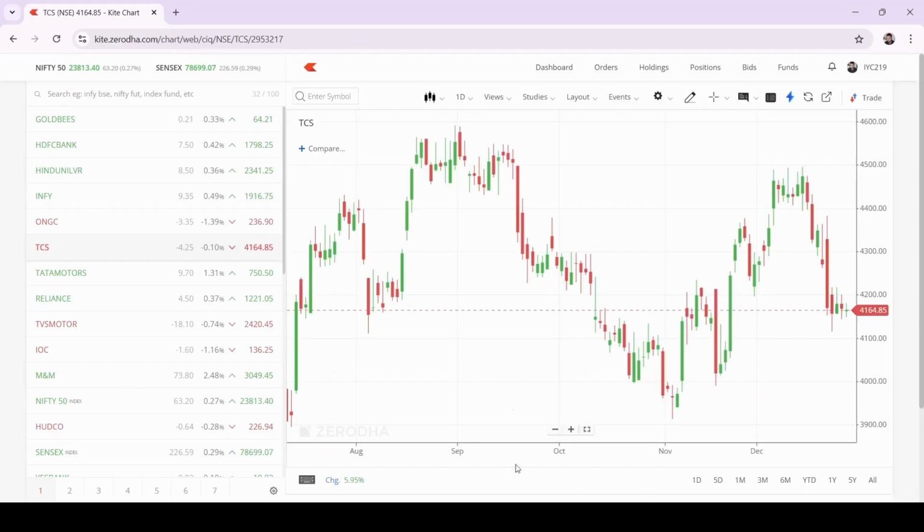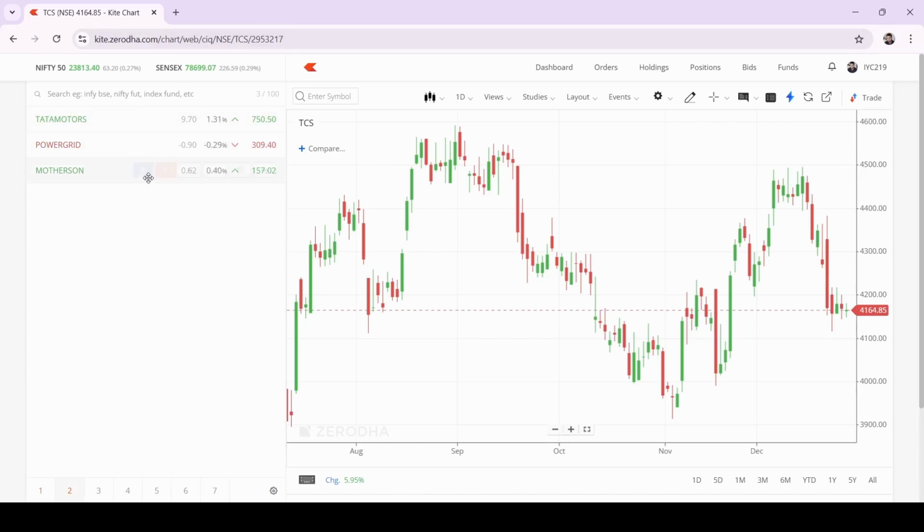The second option which we have is I can go to a stockbroker app like Kite, Coin or Groww, and add my stocks in the watch list. There I can see the stock price and other details as well. So here in the watch list I have added the TCS stock. I can see it is currently trading at 4164.85 paise. This is the same thing which we have seen in Google as well. If I am interested in some 10 different stocks, I can add those in this watch list.